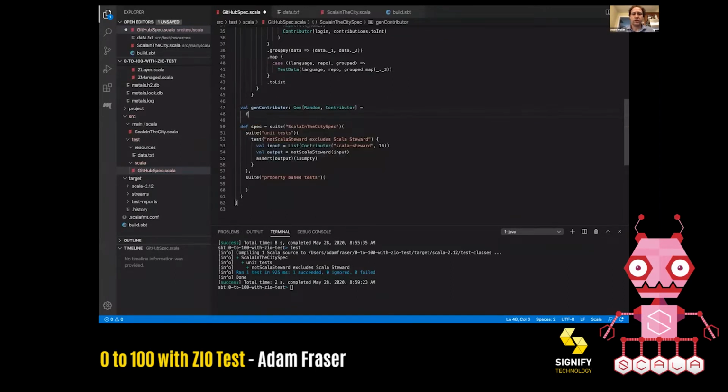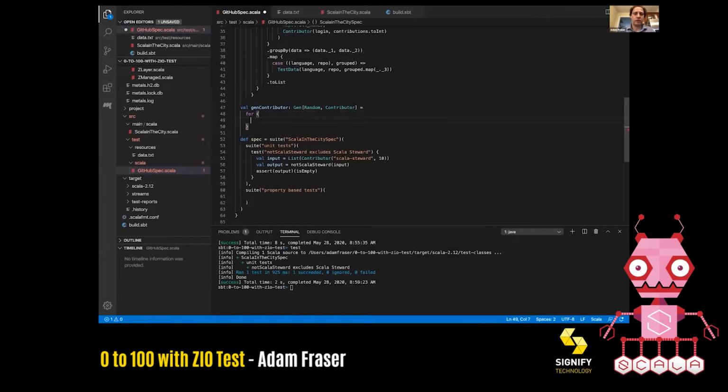And we can just create our generators using simple for comprehensions here. One of the things we really try to do in ZIO Test is be explicit about generators. Typically our data has some constraints to it that don't get reflected in an arbitrary generator, and having to go back and forth between the arbitrary and the Gen can mix things up. So we really try to be explicit about this.